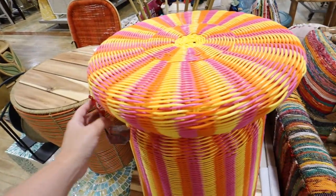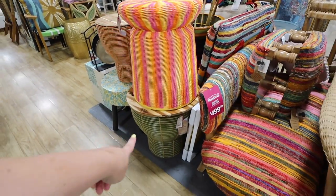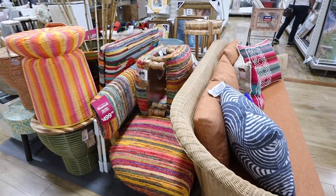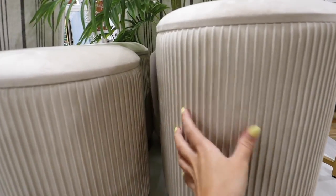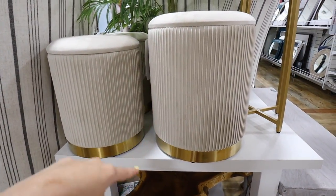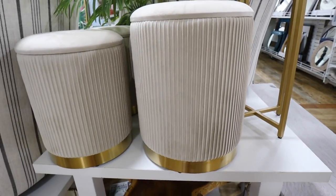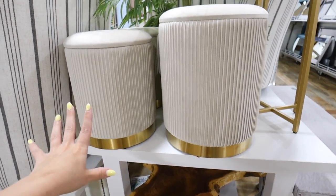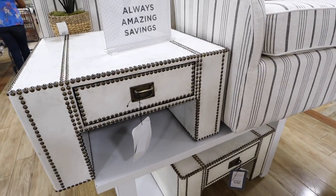How fun is this for outside? This is $79 — just a little accent table, totally wipeable. They have one down there that has storage on the inside; it kind of looks like a bongo drum. All of these colorful finds are so perfect for the summer. These gold-base storage ottomans are really pretty — they have two different sizes. The smaller one is $49 and the bigger one is $59, and you can store stuff in them. It's a really nice velvet in a grayish color with a gold base — looks like something you'd find at West Elm.